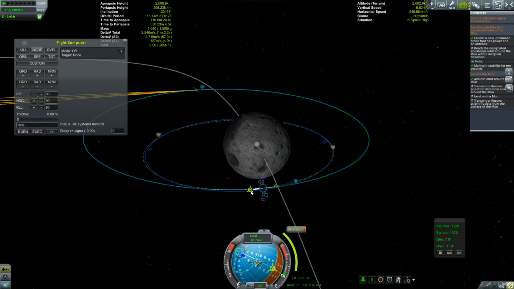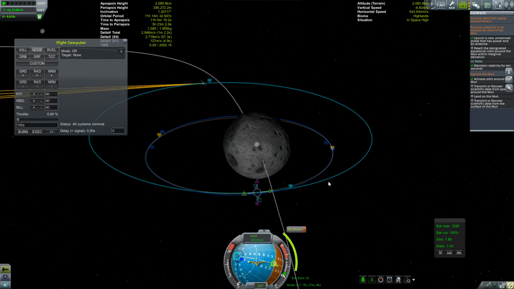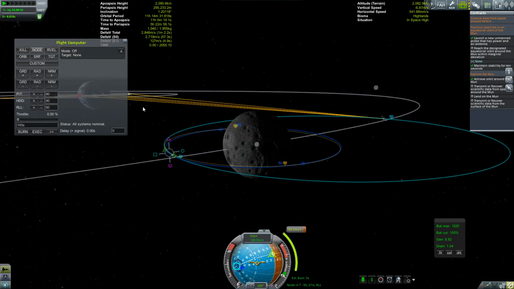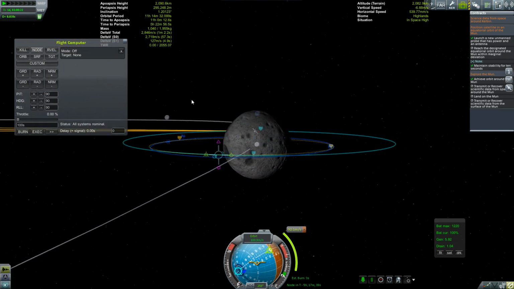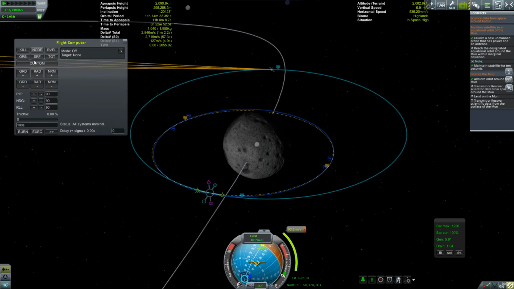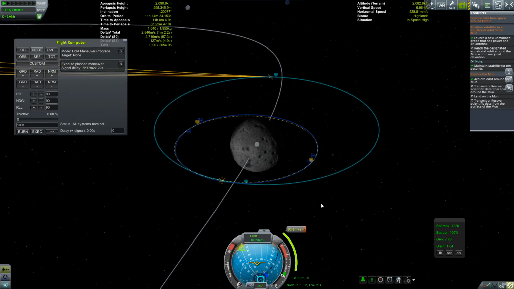Let's slow him down just a smidge. And then our angle is a bit off, but I'll fix those when we get here. Alright, aim to the node and execute in 5 hours. So I'll fast forward here.